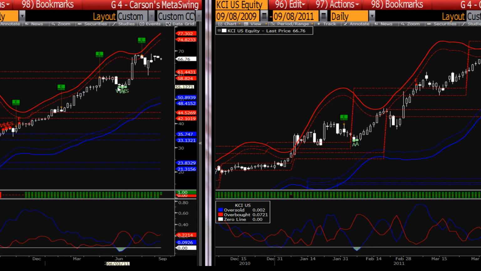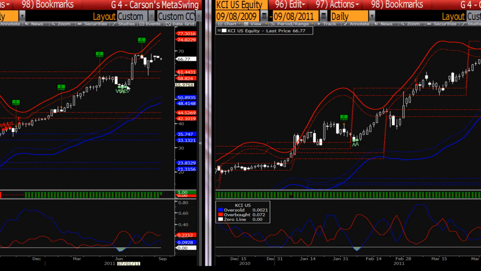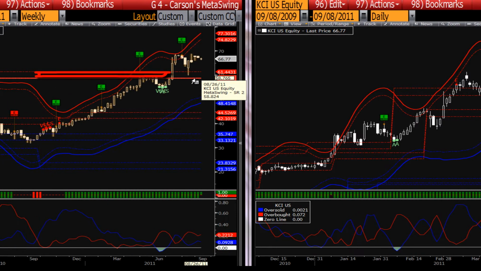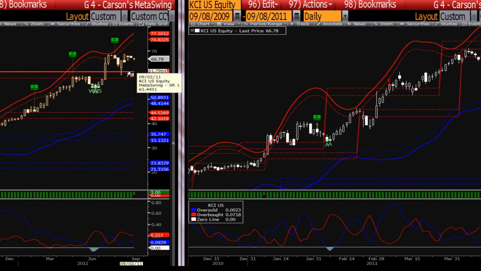Going back again and looking at a post-event example, after the earnings here in July of this year, you had some nice volatility shift signals that worked pretty well, an in-band touch, and then a nice sharp pullback into this defined area of support resistance. So 61.44 to 58.82, and these levels again were put back pretty far in the past. These are back in June of 2010, so you're looking at quite a bit of time in the past, right?